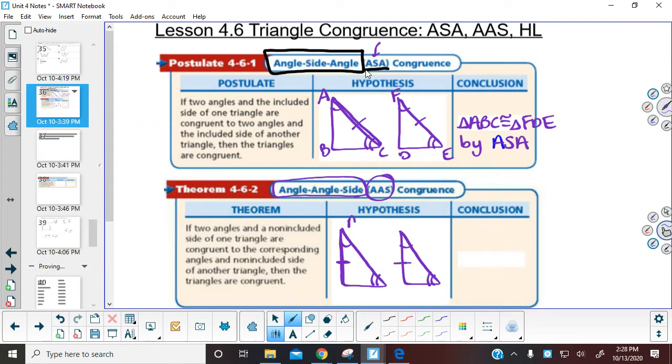And again, I can label these to do our congruent statement. So I've got triangle ABC is congruent to triangle, and that was an F there. Triangle A corresponds with D, B corresponds with F, and then we have E, and that is by angle, angle, side. So with angle, side, angle, your side has to be between those 2 angles. For angle, angle, side, it's not between them, but it is a corresponding non-included side. Okay, we're going to do plenty of examples, so don't stress.